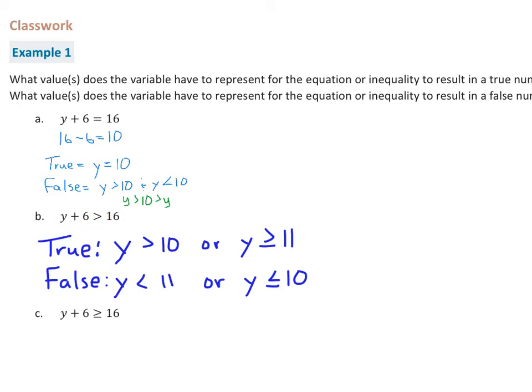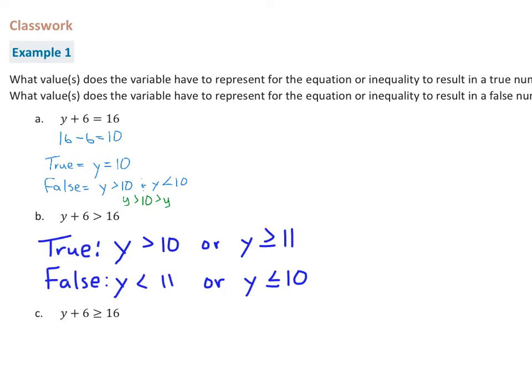But I could also say it like this. I could say that y is greater than or equal to, so this symbol here means greater than or equal to, so it's just the greater than sign with a line under it, 11, because y can be 11, right, or anything bigger than 11. When you say this one, y is greater than 10, that means y cannot be 10. It has to be greater than 10, so 11 is the first number you could have. So this and this says the exact same thing.